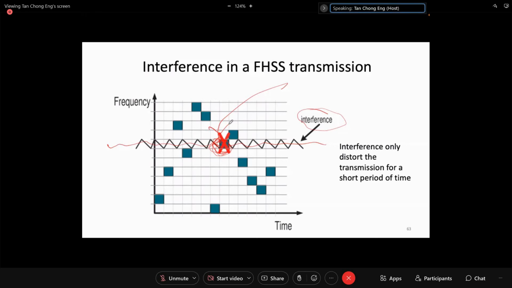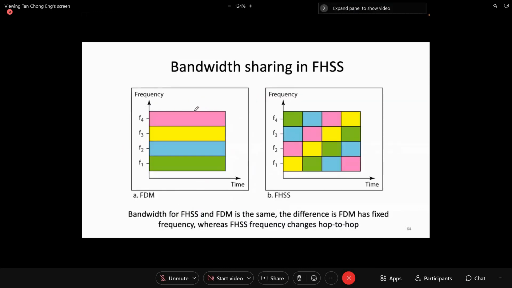The only problem with frequency hopping spectrum is that it has a very small amount of bandwidth. If you compare, each of these is only this much bandwidth, so they are very small. Under TDM, you will have everything all for yourself within that period of time. But with frequency hopping, they only occupy the network for a very small amount of time. That's why performance-wise, frequency hopping spectrum has lousier performance as compared to direct sequence spectrum.